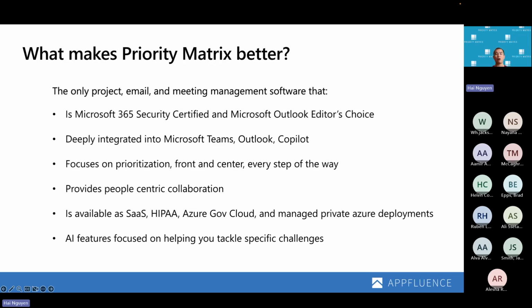Protometrics also provide what I call people-centric collaboration. So what that means is that we have to look at all the things that we have to do from so many different lenses, right? That's the reality, is that when you have a task, you have to think about, okay, who's responsible? When is it due? What are its priorities compared to everything else? And then who are the people affected by these tasks? And so it's not so straightforward just to write things down on a list. And that's where Protometrics really shines, because it provides that clear visibility.